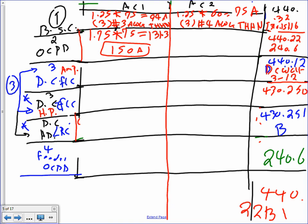Piece of cake, same thing here, guys. 1.75, multiply this by 60. You have to go down. My sincere apologies, you can't go up, you have to go down here. So that should be 125 amp. You have to go down with these guys. You go down in both of them. If you read the code, you go down in both of them, because it doesn't allow you to go up.